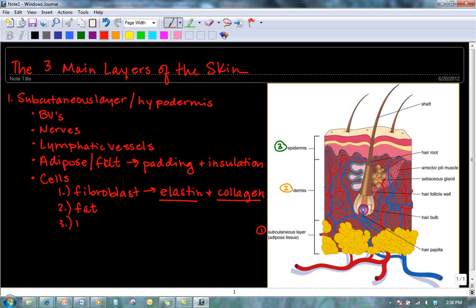There are also cells that are called macrophages. The macrophages play a role in the immune system of the body. And when antigens or bacteria or other type of invaders enter the body through the skin, there's a good chance that they're going to encounter a macrophage. And hopefully that macrophage will be able to eat up that invader so that it doesn't cause any type of infection.